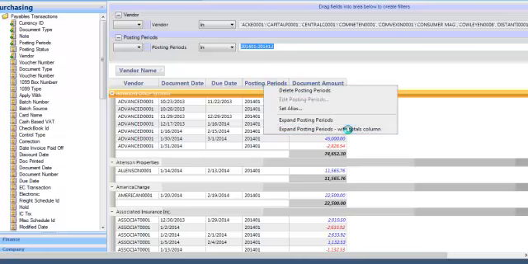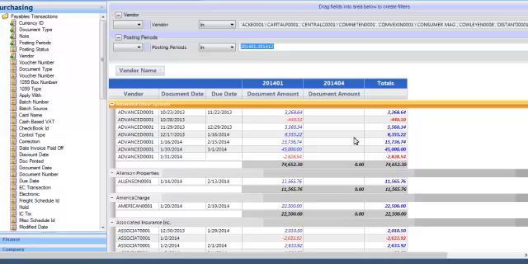and refresh. I can also right-click on posting periods to say show me the totals per posting period. Now it looks like there might not be much data in each posting period, but if there was data in all 12 periods, you would have a tabular report across 12 periods, and you can export this to Excel, share it with anyone in the library.